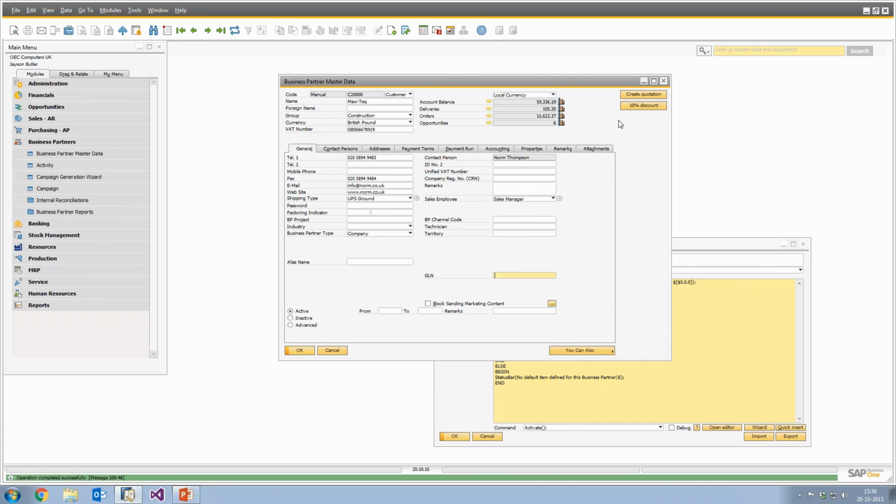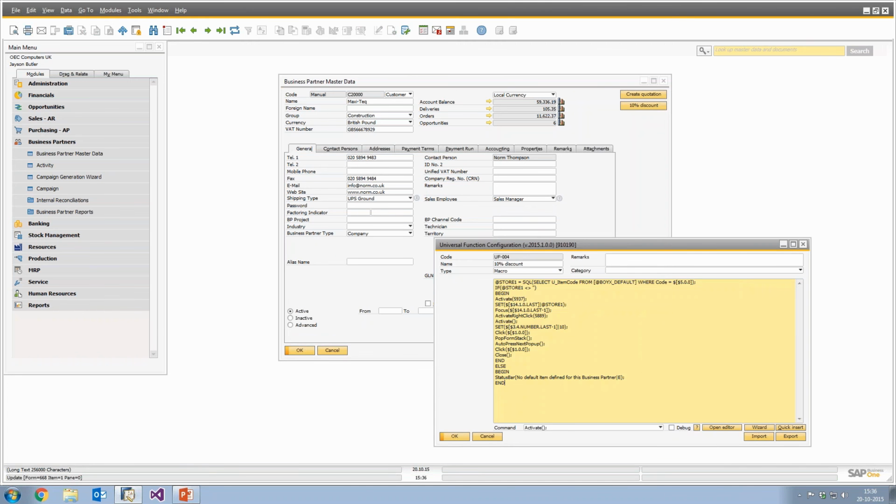And that's it. We have now created a macro that can insert a 10% discount for an item, and you could expand it to set it up for multiple items or whatever the customer has as a requirement.